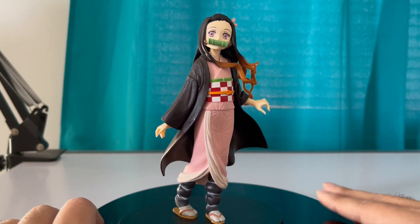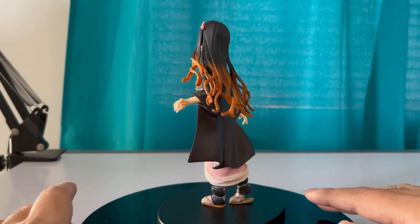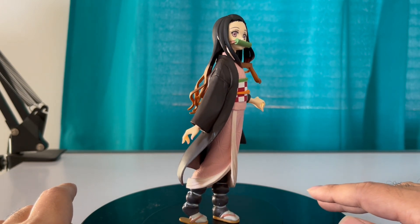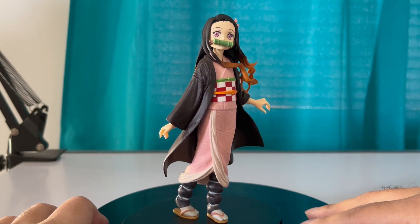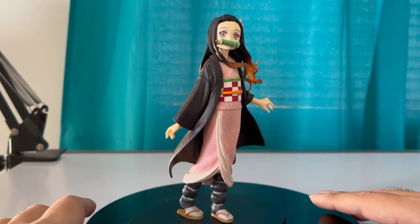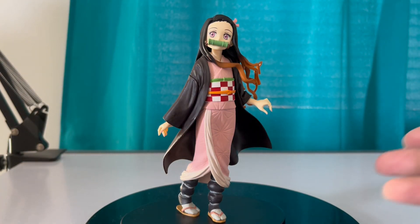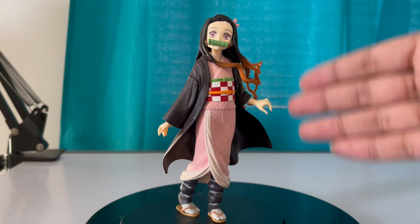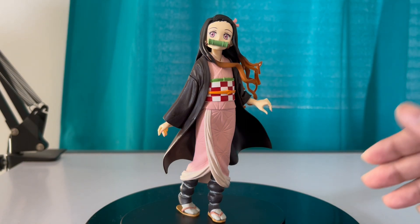Let's just put it right there, rotate it one more time. It's okay, you could get this figure — you're not gonna go to jail. It's not like Monopoly's 'go straight to jail' — she's not real. Nice figure of Nezuko, about 6 inches and affordable pricing, 25 bucks. Might as well just pick it up.